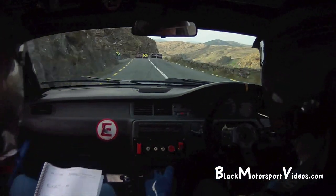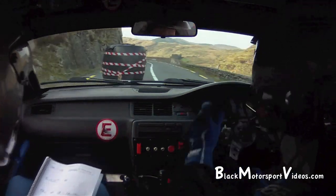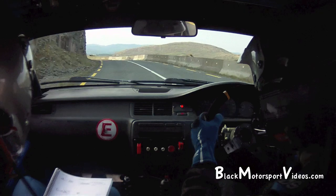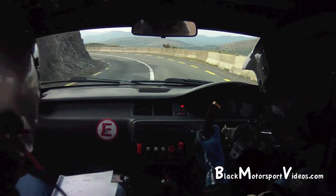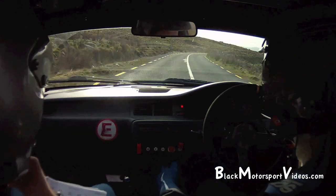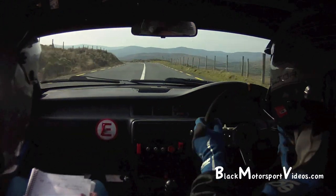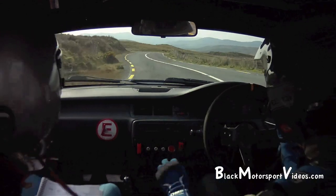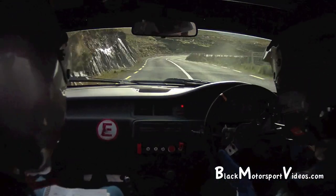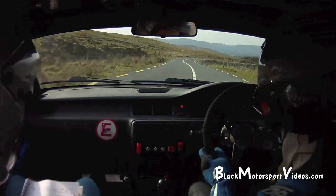And 4 left in. 60 over crest, to a late fast 2 left in. Late fast 2 left in. 130. Left side into a fast 4 right. 60. 5 left. 60, fast 2 left in. 60 out of this to a fast 2 left in. 2 left, drop 60. Fast 2 right. 80, fast 4 right.